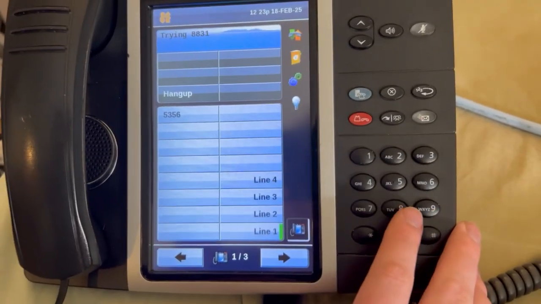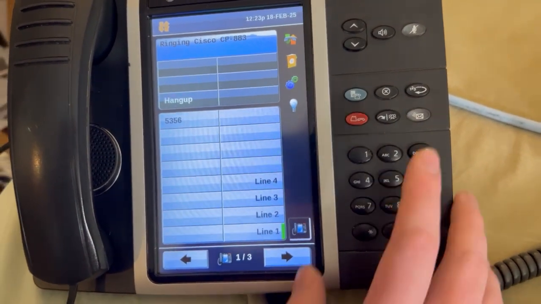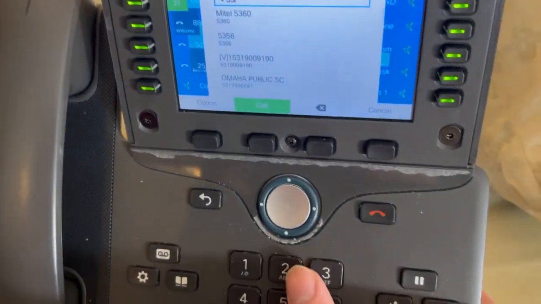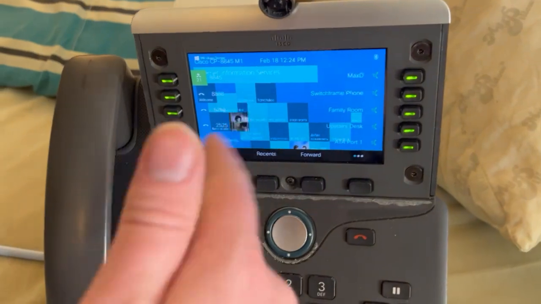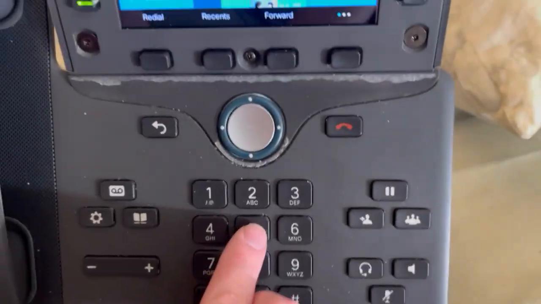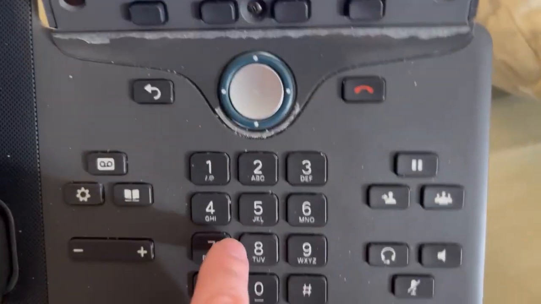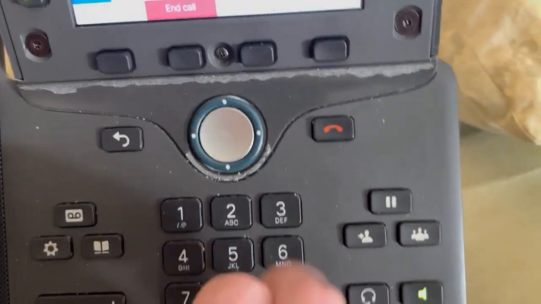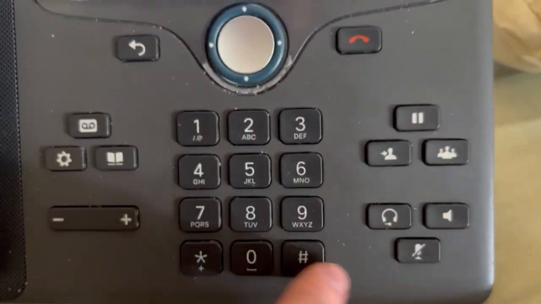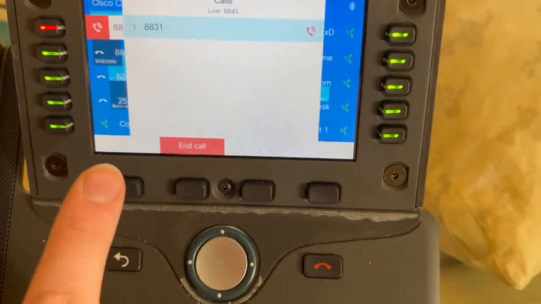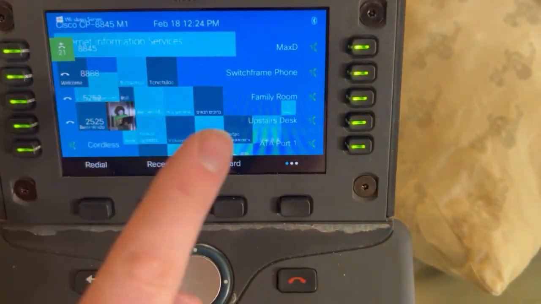Now if I dial this, okay, it does a different thing on this, but on these, as you can see, it says Mitel 5360, and that's not a phone book entry I've programmed in the phone. That's its name on the PBX. But if I actually dial the number correctly, as you can see, it shows the name for a second, but then it goes away and just says 8831.